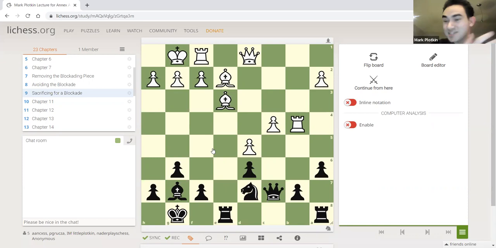As the title suggests, we're going to be sacrificing for a blockade. And this position is quite unpleasant. It might not look unpleasant, but the natural move knight c5 is quite problematic because they can immediately take. You can't take with the queen. And if you take with the pawn, then suddenly d6.